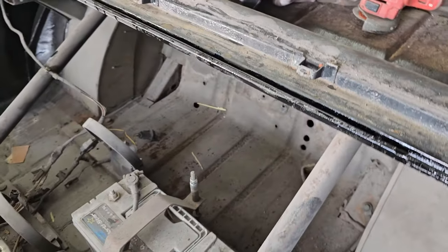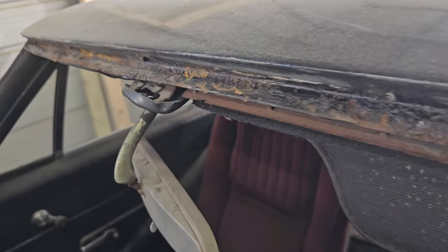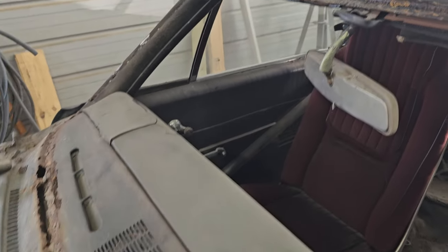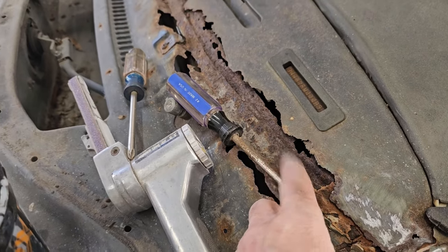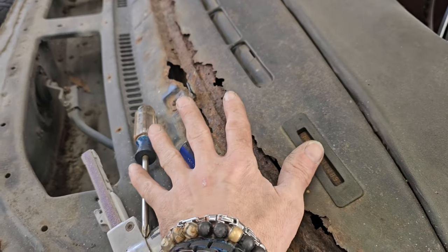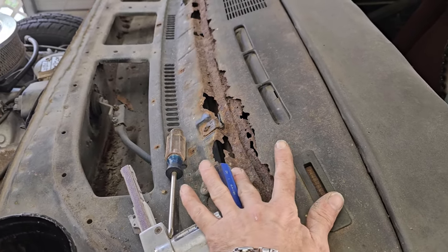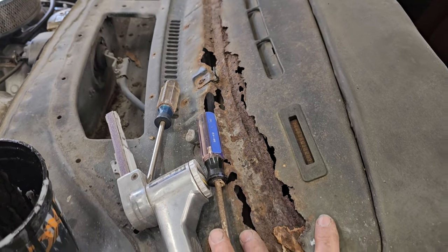So I've got to let that sit overnight. What I'm doing now is cleaning up all the surface rust off of that, basically getting things prepped for replacing this panel, because I should have it in by the end of next week. And then I'm going to get a Chevelle panel that comes up to here.